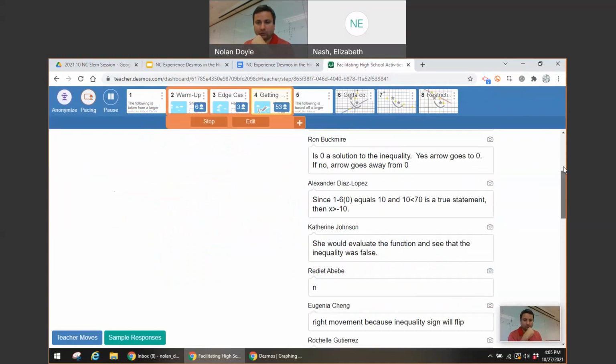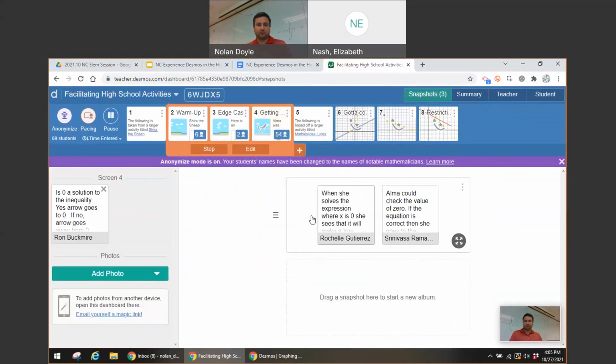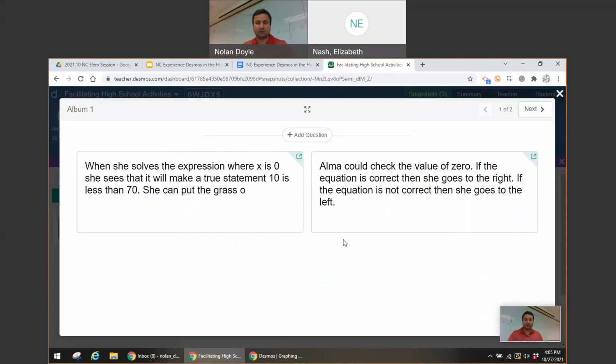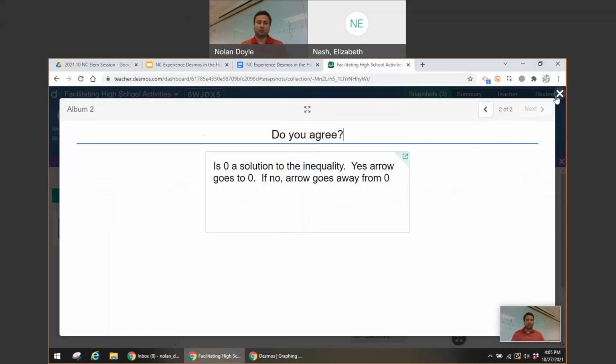Great. As students are working, if I've got the time, I can start to sequence those slides that I want to go over. And then maybe when I pause them and we come back together, we can start saying, hey, look at these 2 responses. Do you agree with them? Do you disagree? Maybe we're going to compare and contrast the 2 responses. So there are lots of different things, but it allows us to collect, sequence, and display the student thinking for our conversations and our debrief as we go through. We can go through and make multiple slides. We can add a question up here. You agree? Depending on what we're looking at.